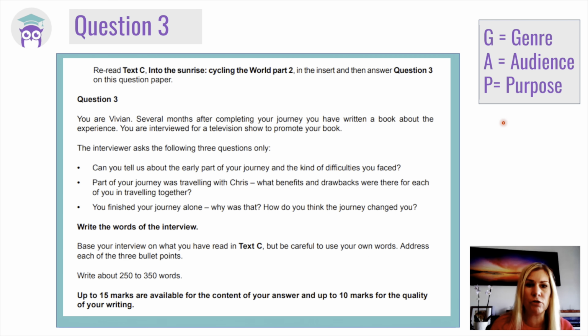So we know that the genre is an interview. Don't skim read this question, because if you skim read the question, you might just go, oh, I've written a book. No. You're on this interview because you've written a book, but you're actually writing the interview itself. So who is the audience? Well, you've got the interviewer, but actually it's the wider audience being broadcast to at home.